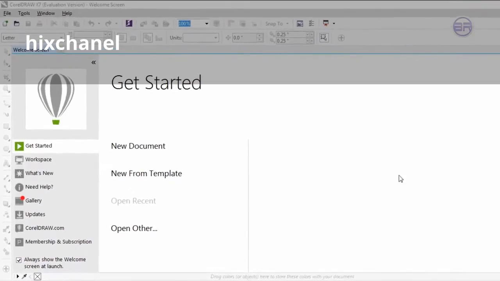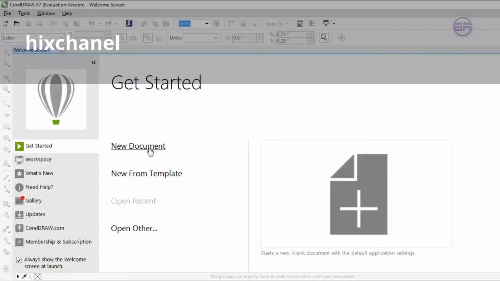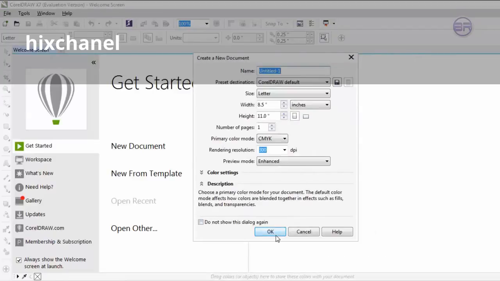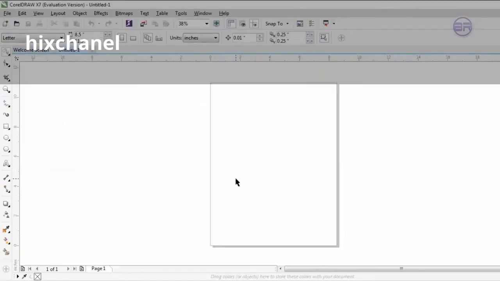Welcome back to the CorelDRAW X7 training. Now in this lecture we will start learning these tools inside CorelDRAW X7. First of all, we need to create a new document here. We'll click this new document and click OK. So we'll have a page where we can work. These are very important tools in CorelDRAW, which we can use to create different graphics or different lines inside this area to create a design in CorelDRAW.